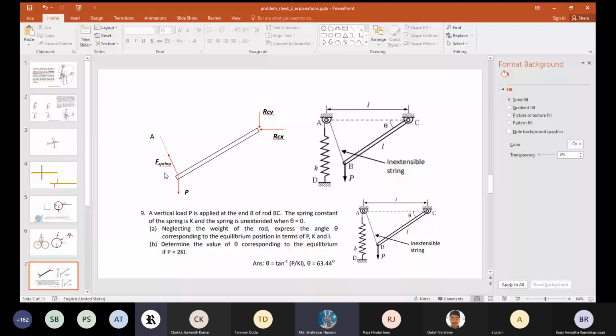Sir, I had a doubt. Why is the extension AB? Shouldn't it be vertical extension? No, it is spring plus string. When it was AD, at that time it had no extension. Part of it is a spring plus inextensible string. Initially, when it was AD, it was in an uncompressed state. Now it has become AD plus AB. So it means that the spring got extended by length AB. Yes, sir, got it.